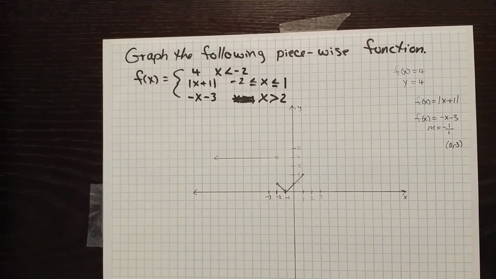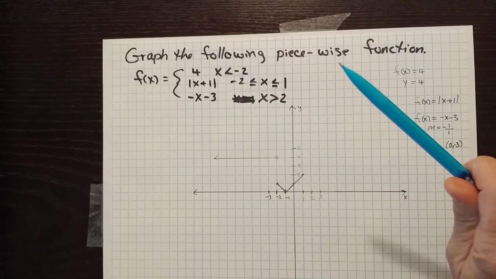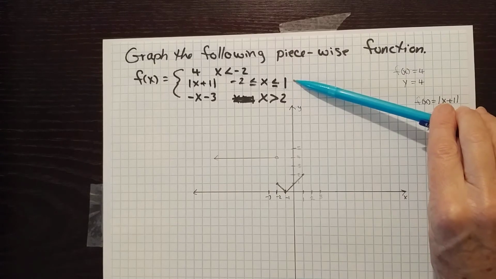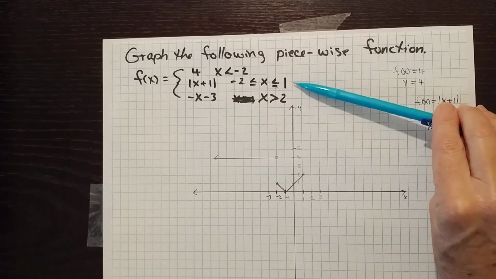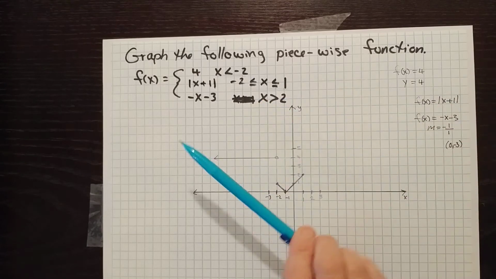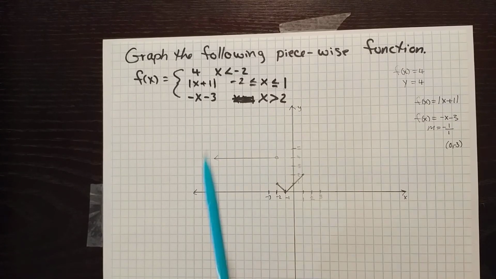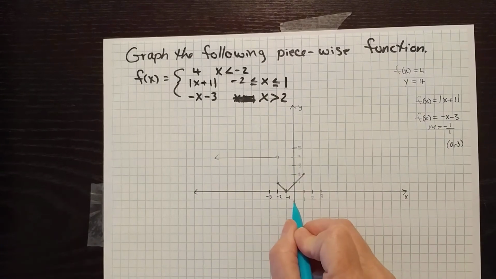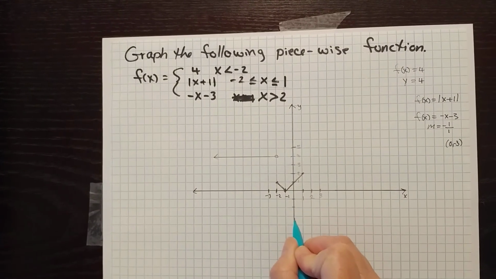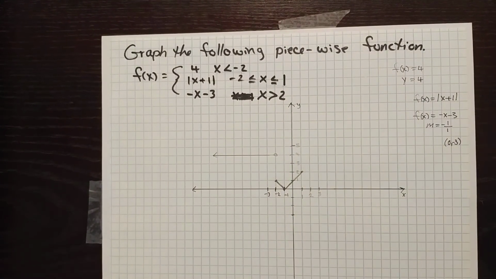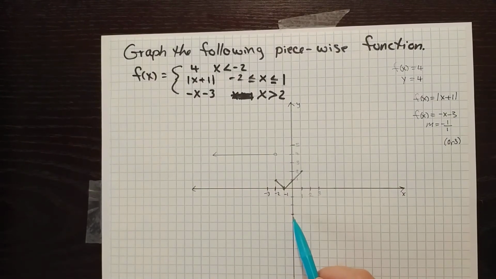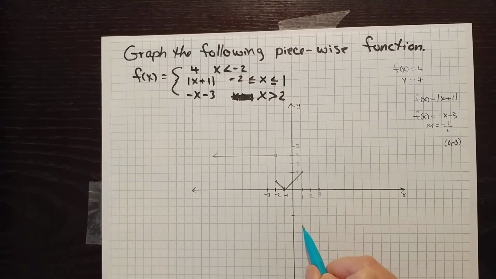Now this is an interesting function because its domain has a gap in it. This function is undefined for values of x that are greater than 1, between 1 and 2 basically. See, there's nothing defined there. This last part is the line, but it only starts for values of x that are greater than 2. All right, so let me graph this line. How I graph lines is I go to the y-intercept, which is -3. -1, -2, -3. Okay, this would be a point. And then I have to get my slope on there, which is either up one, left one, or down one, right one, because it's -1. So this would be my line.